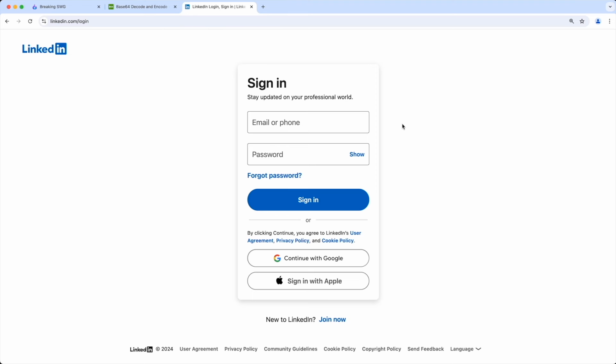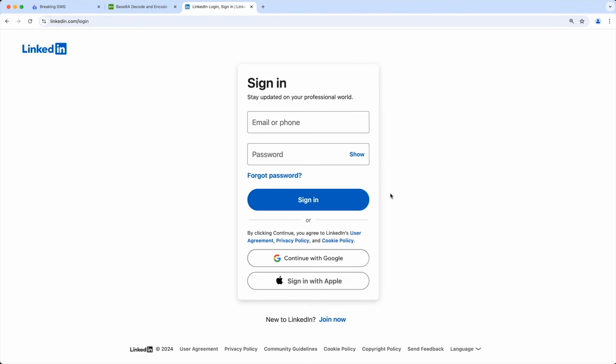And these pages will work against most targets, except if the target is using an enterprise security solution, such as secure web gateways. But the technique that we just spoke about and that I'm about to show you will bypass all secure web gateways as of the date of recording this video, and even the ones that are included in the Gartner Magic Quadrant for SASE and SSE. These are the biggest public cybersecurity companies, and I'm going to show you how to bypass their secure web gateways next, step by step.